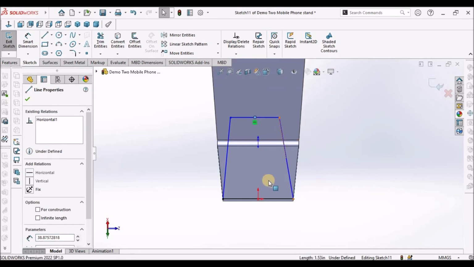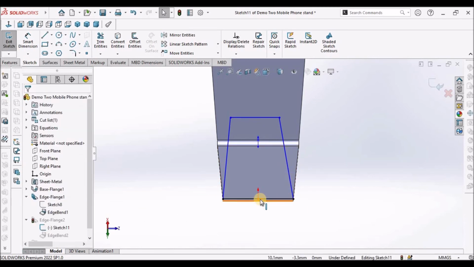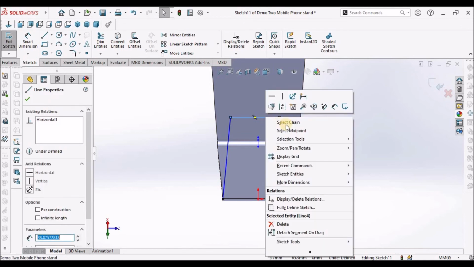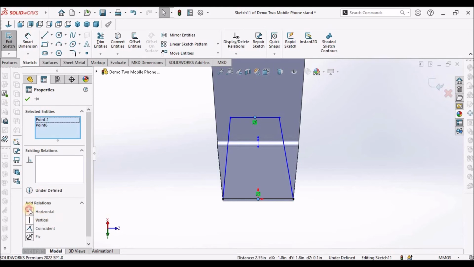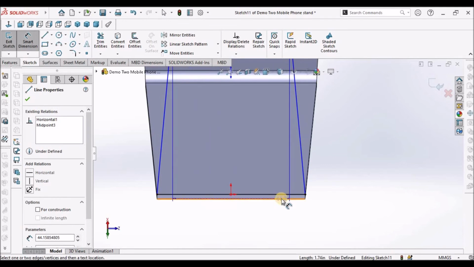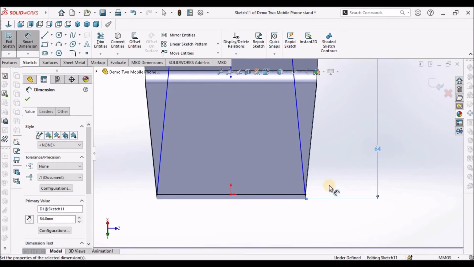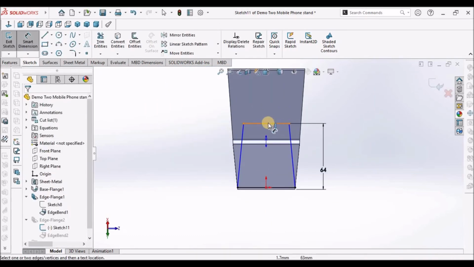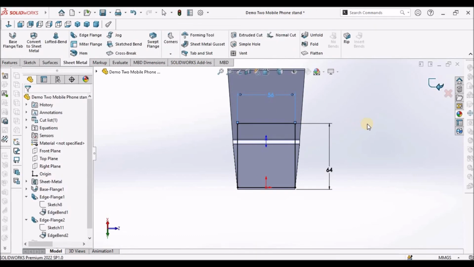Right click, select the midpoint and this origin. Make it vertical so it becomes symmetric. Now constrain these dimensions. We have to select the outer edge. So this is 64 and this value is 56. Come out of the sketch.